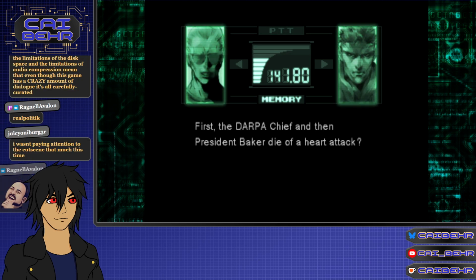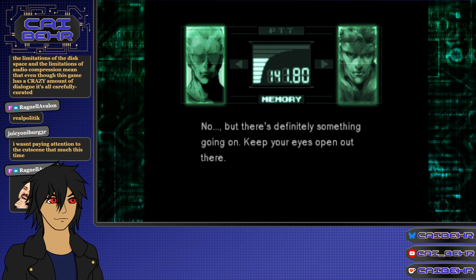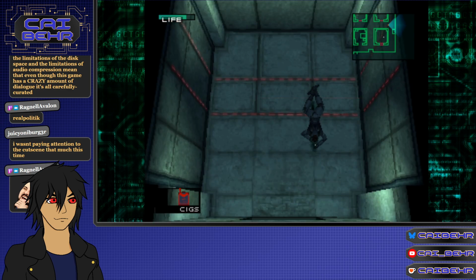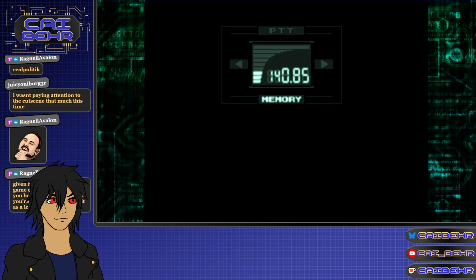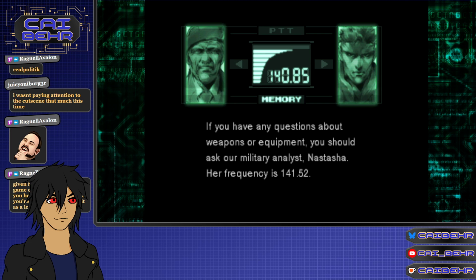First the DARPA chief, and then President Baker die of a heart attack? Yeah, smells pretty rotten to me. Master, do you know anything? No, but there's definitely something going on. Keep your eyes open out there. Right, maybe if I don't have the cigarettes, they'll say something. It looks like the place is protected by infrared sensors. Somehow you'll have to make it past the beams. If you have any questions about weapons or equipment, you should ask our military analyst, Nastasha. Her frequency is 141.52.